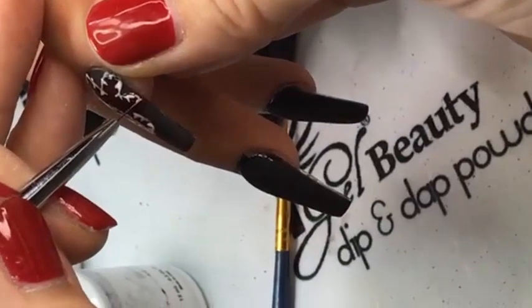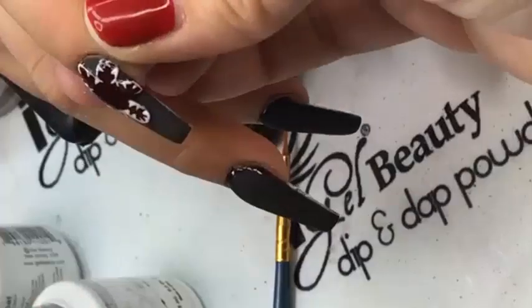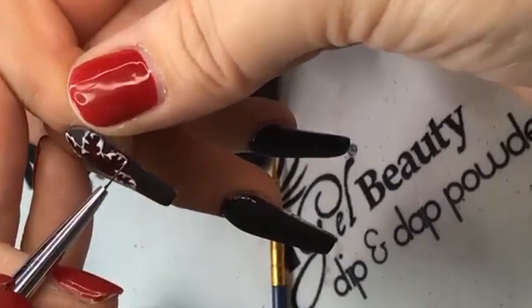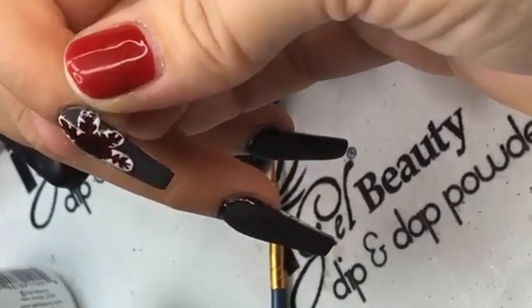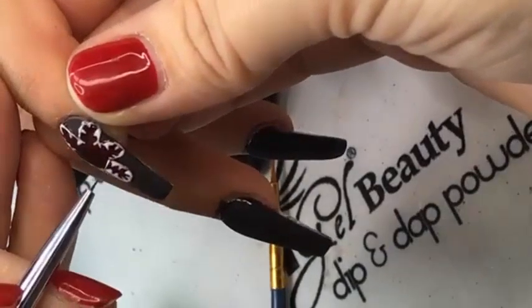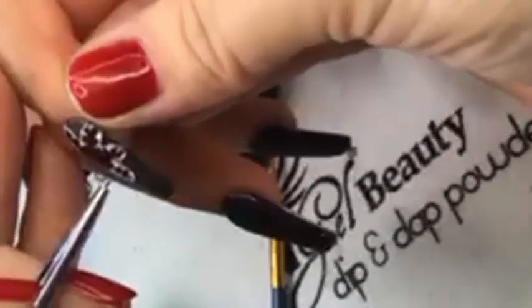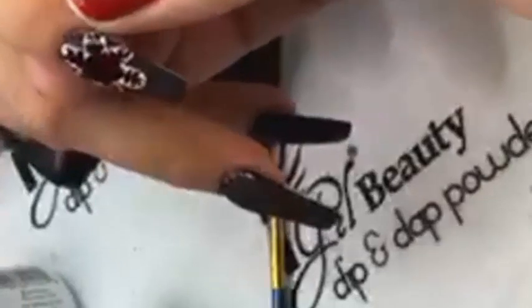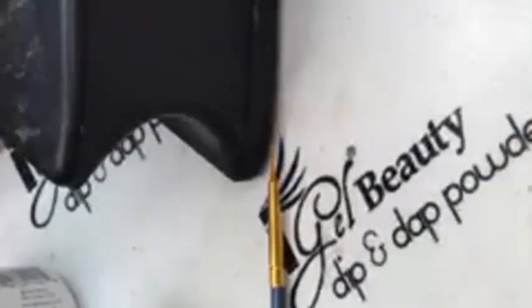Yeah, I still need to get me some gel paint. You know Vincent, right? Yeah, I was thinking about getting his. He has some chrome ones, but I haven't tried our gel beauty yet. But no, they have a dope chrome set too. They definitely have some fire. Yeah, I'll look into that.